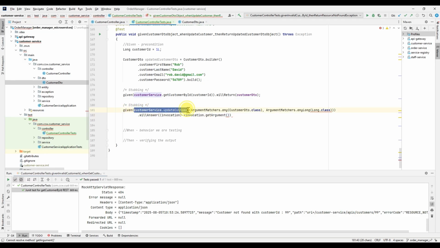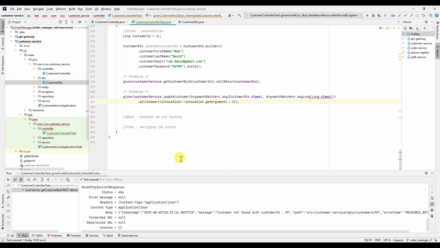So we know this should return the same value which we passed as the first parameter for this update customer. So I'm going to put here 0.